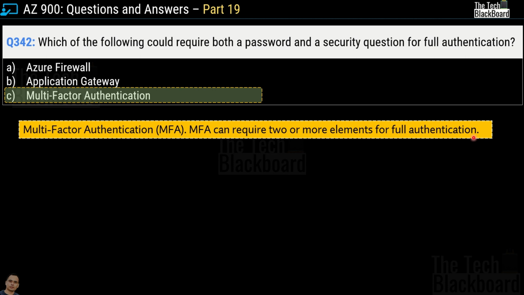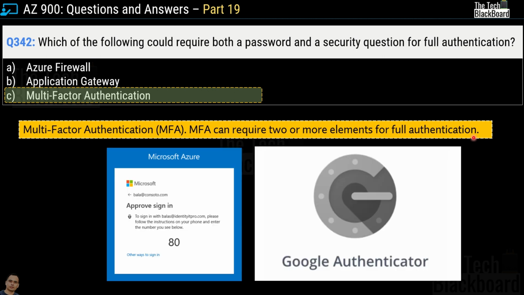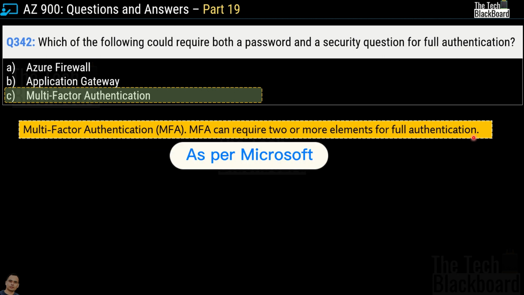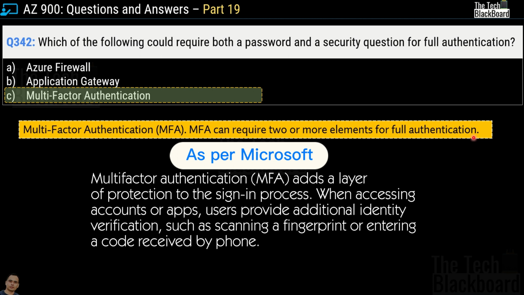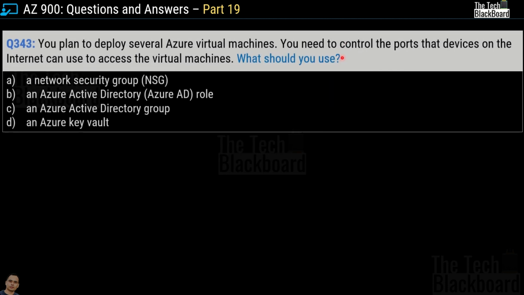And I'm pretty sure all of you must have experienced this, and you must be getting an SMS or text on your mobiles to authenticate yourself while using any application. And friends, there are a lot of ways of using multi-factor authentication. For example, many applications these days are also using Microsoft or Google Authenticator. And friends, in very easy to understand language, just consider MFA or multi-factor authentication as an extra layer of authentication beyond your own passwords. And here comes question number 343.